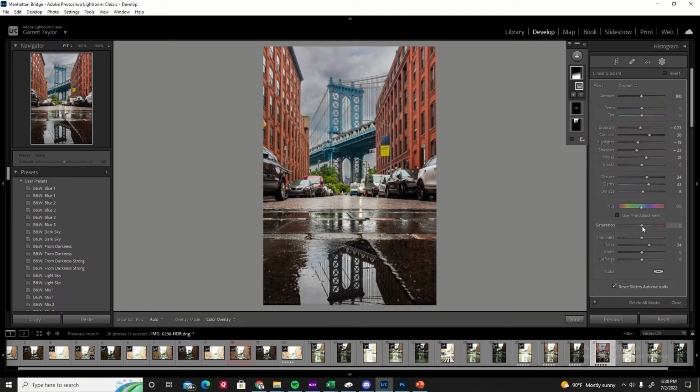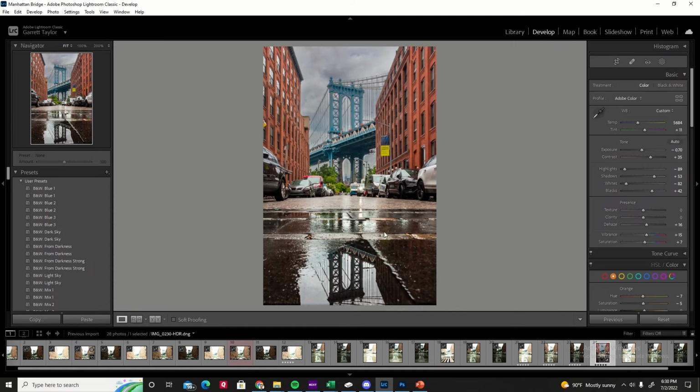I kind of like that. Let me bring the whites up just a little bit more. Maybe the highlights. Maybe make it a little bit bluer, maybe a little greener.